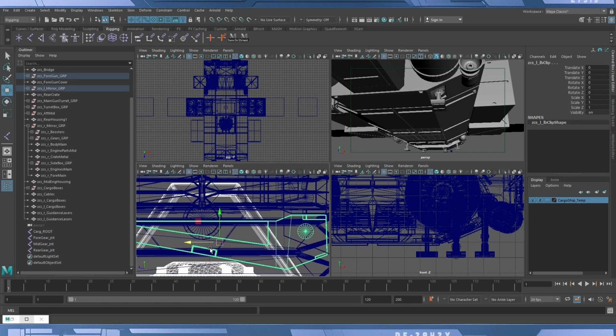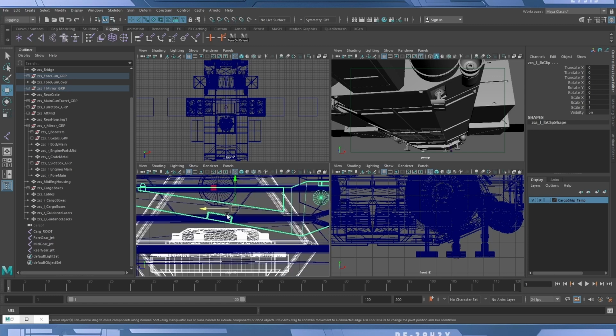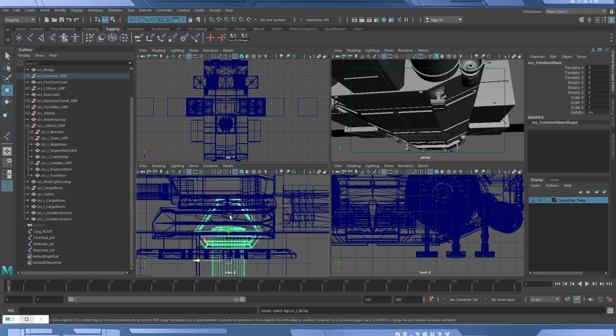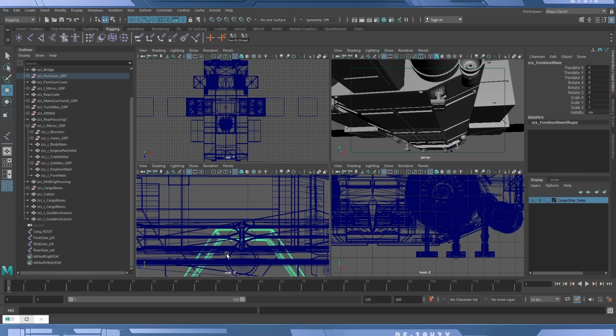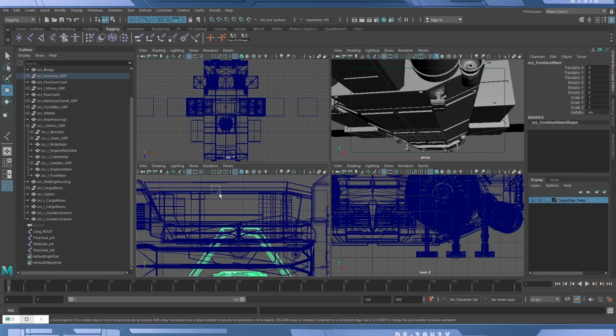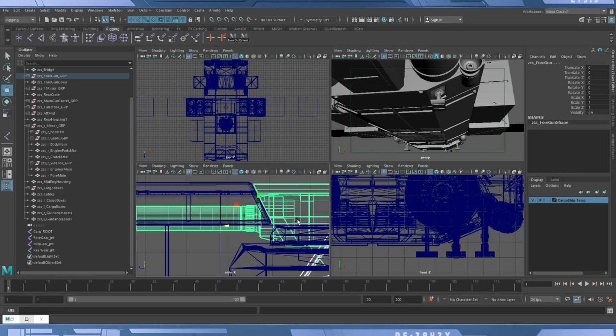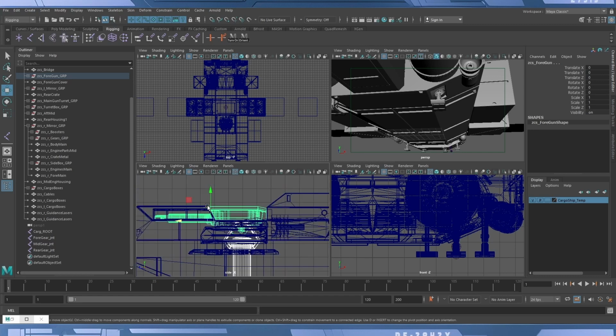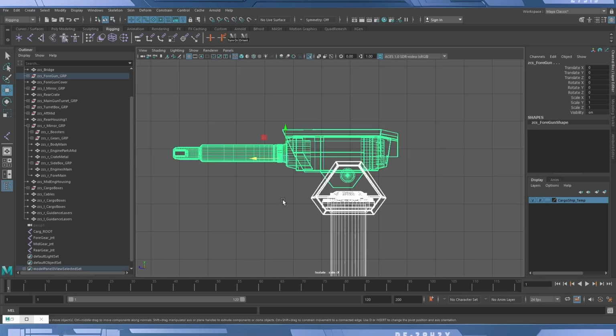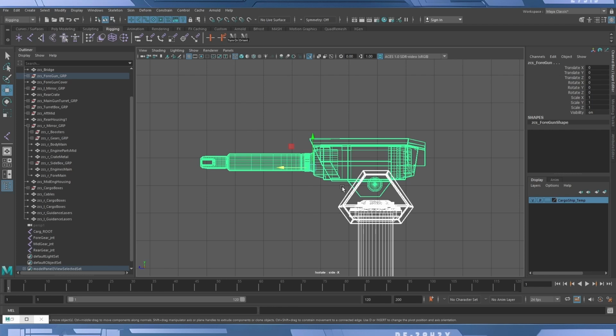That doesn't look like I selected the gun. What did I select? Oh, that's one of those little jaw clamps. Oh yeah, we've got to do those as well. So I'll just select this. And that looks like we've got everything selected now. Beautiful. So what I'm going to do for this, let's go ahead and isolate this view. We're going to pop in so we can actually see what we've got going on here.